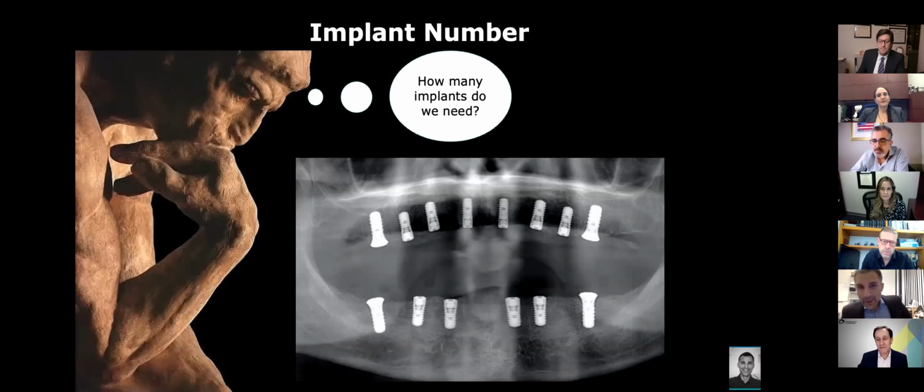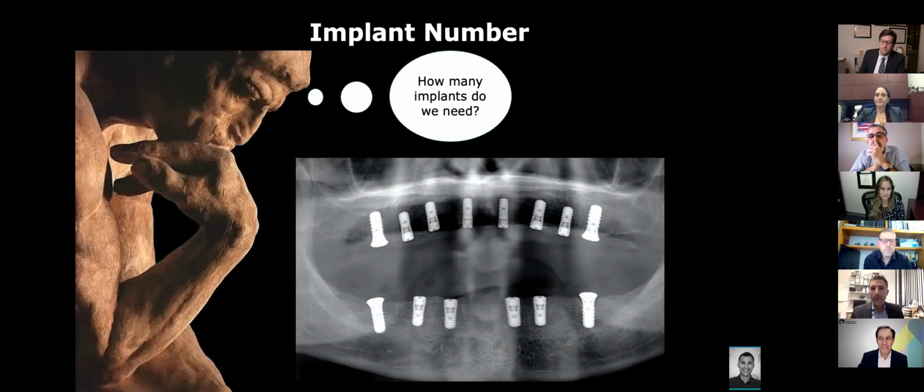So implant number is directly related to what Ed was talking about regarding the size of the defect, if it is a tooth defect or if it is a composite defect. If it is a tooth defect and we aim to do a segmented rehabilitation, then we need 6 or more implants. If we have a composite defect and we want to establish a one-piece prosthesis, then we can place as few as 4 or 5 implants.